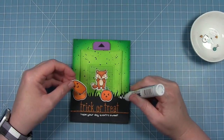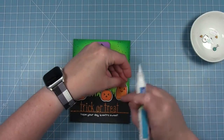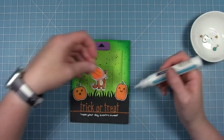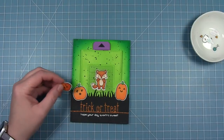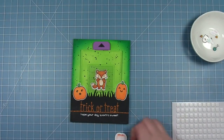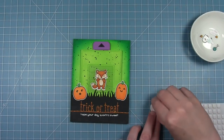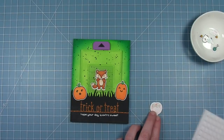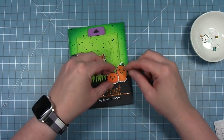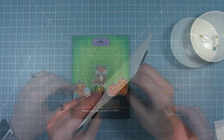Really, the only pumpkin where that might be a problem is that little pumpkin there on the right. So I want to make sure that I only put the glue down in the grass for him. And actually, I decided I wanted to add some foam squares and pop him up. But again, I'm still making sure those foam squares, as you can see, are only on the bottom of that pumpkin so that he doesn't have any adhesive on the top where that magic picture changer mechanism might get caught. You still want it to move nice and freely.